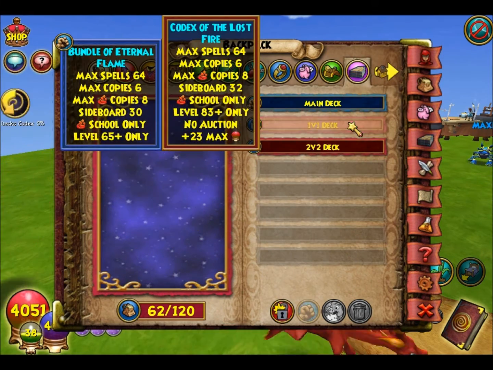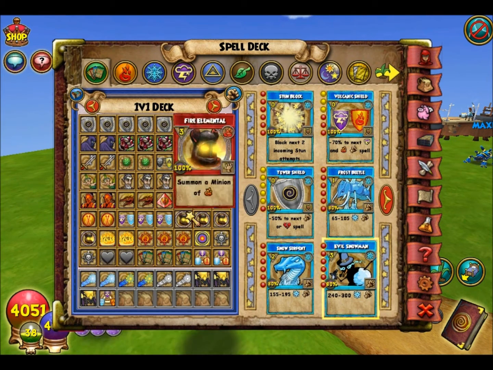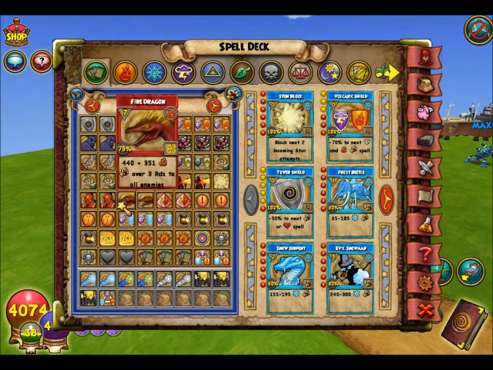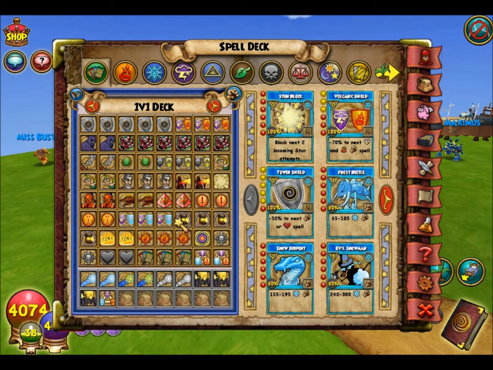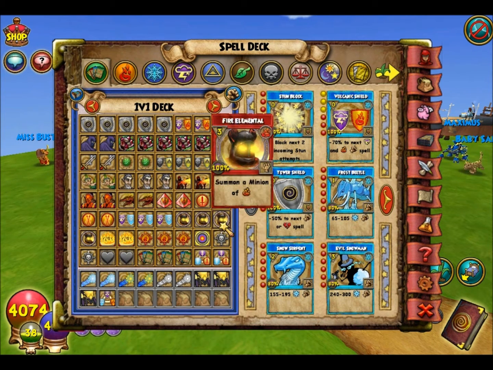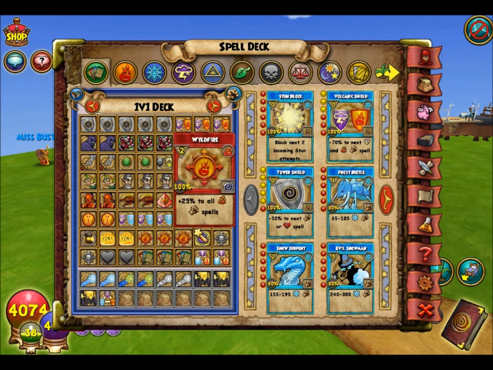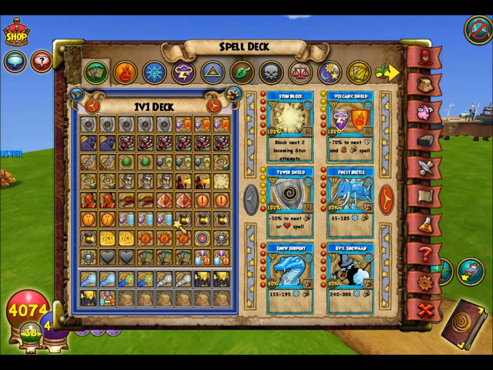I guess I'll show you my 1v1 deck first. It's only customary. So I just got Brimstone Revenant. That's a new addition. This is my 1v1 deck. So the important thing you need to know about fire is that you could go 2 ways, and I find this the easier way. You could use fire minions to destroy shields, or you could use shatter.